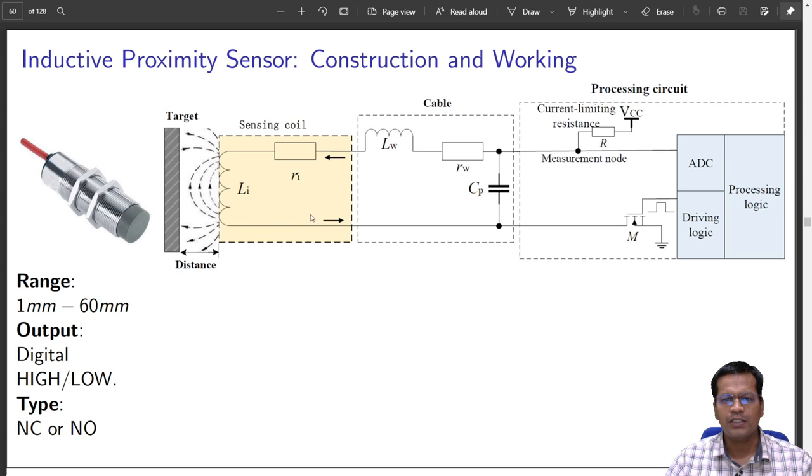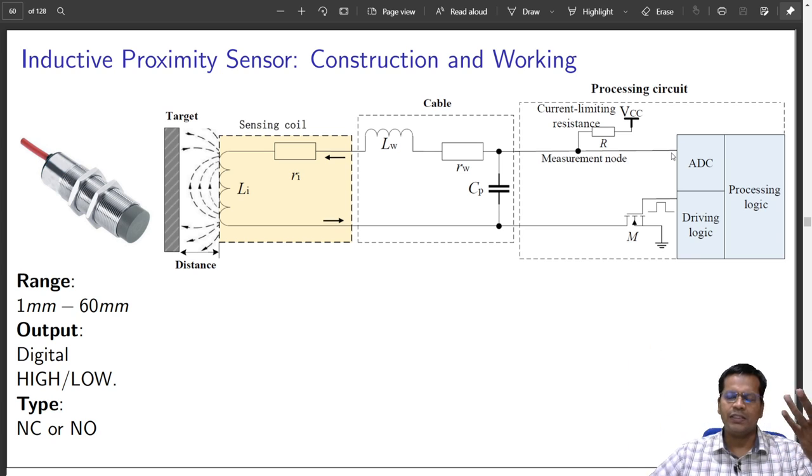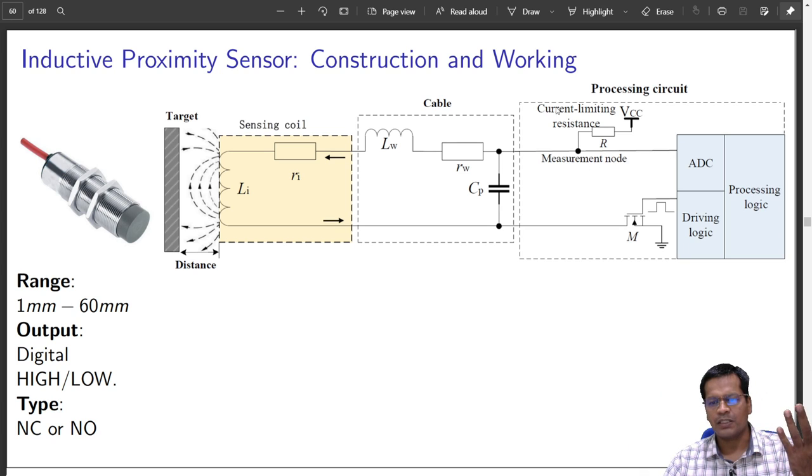That causes this whole loop to have an oscillating current, to and fro, and that is constant as long as there is a constant inductance value over here. Resistance doesn't change over a period of time, capacitance doesn't change. So that oscillation frequency remains the same, and you see a constant frequency coming out at this measurement point. At this point you see the voltage, which is exactly the same as the external signal fed from this, so that particular frequency will be sensed here.